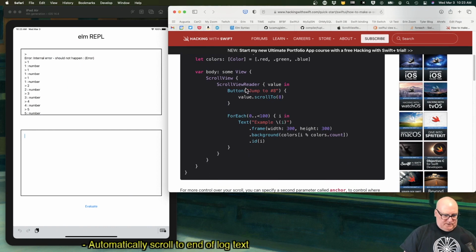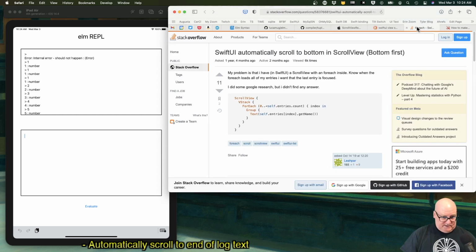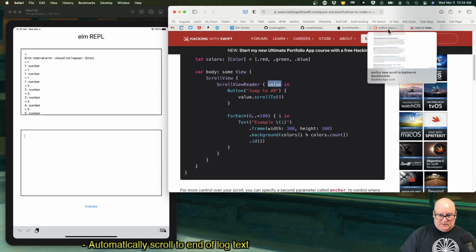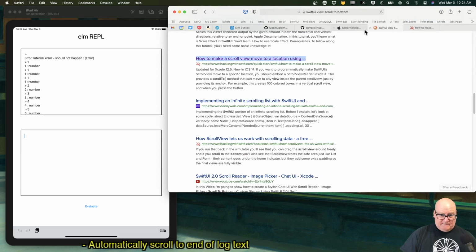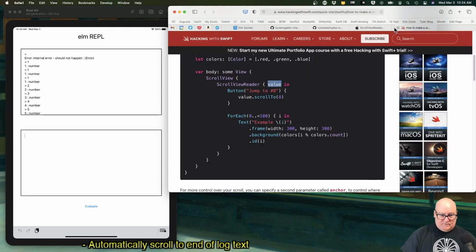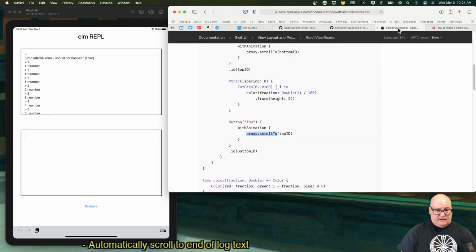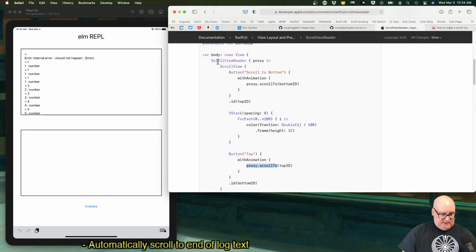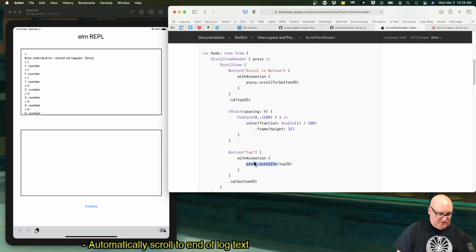Scroll view, so you put the scroll view reader around its contents with a value, which is the proxy. Did we get something similar? Nope. Okay, here's Apple's example. Scroll reader goes around the scroll view in their version of things. Okay.